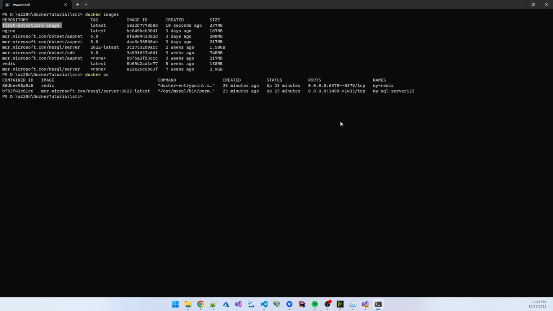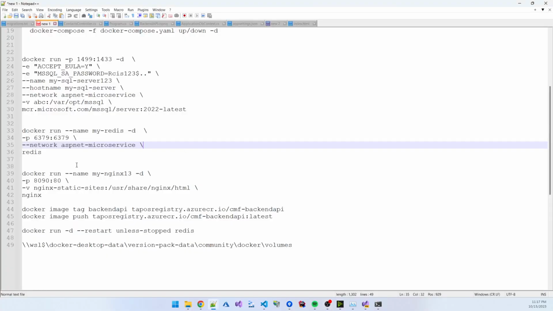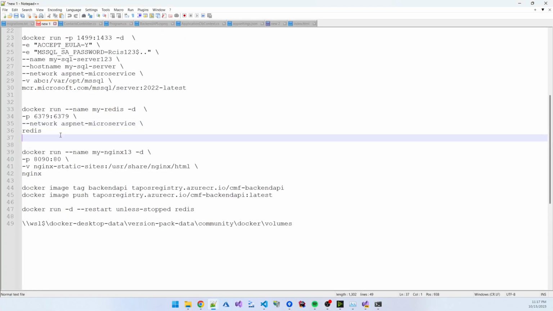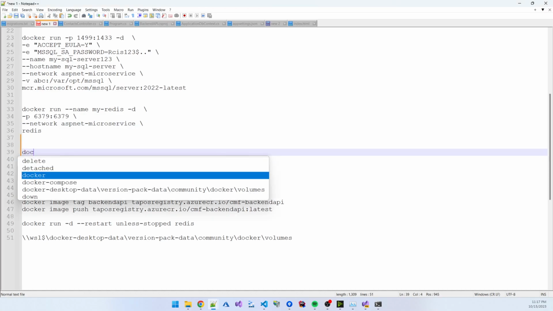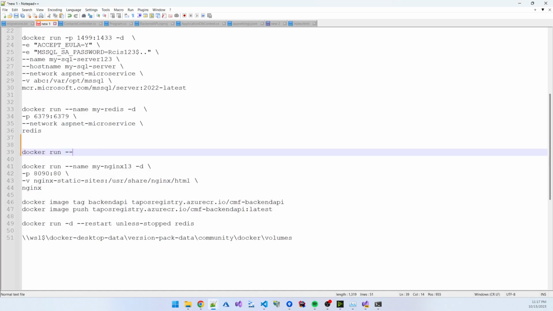So now we are creating a container using our own image. We are running docker run --name.